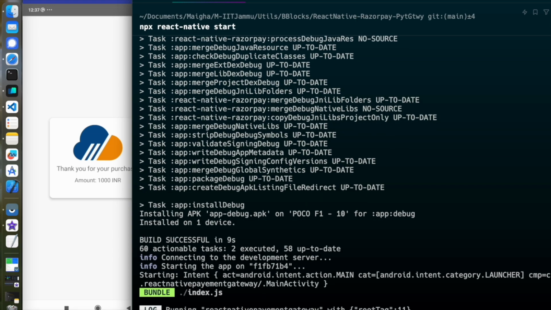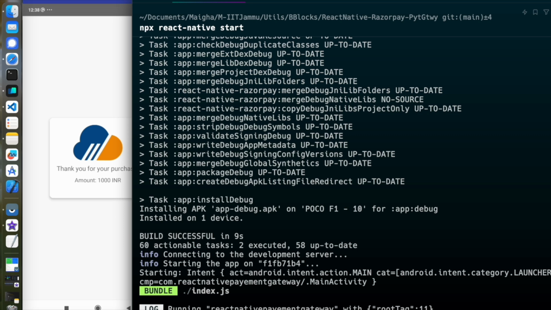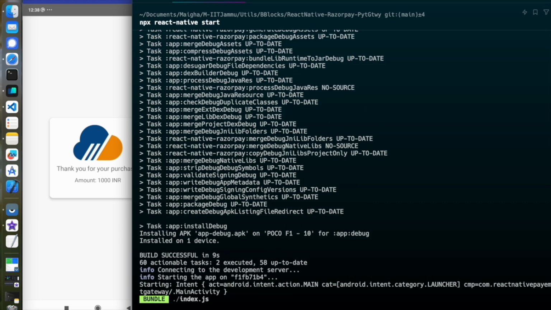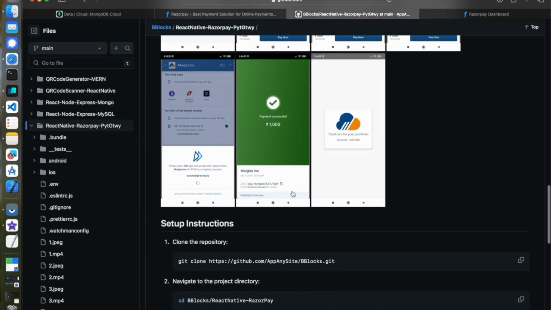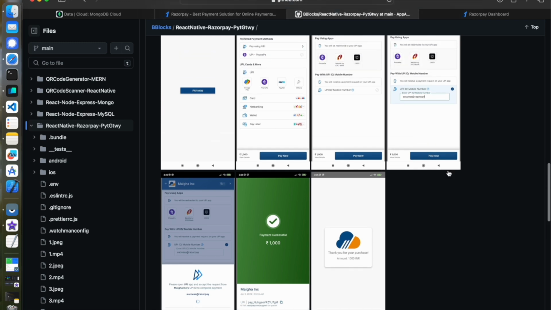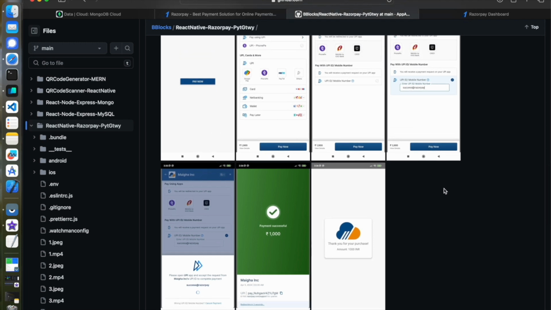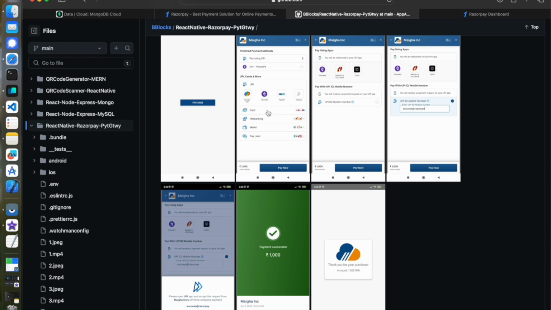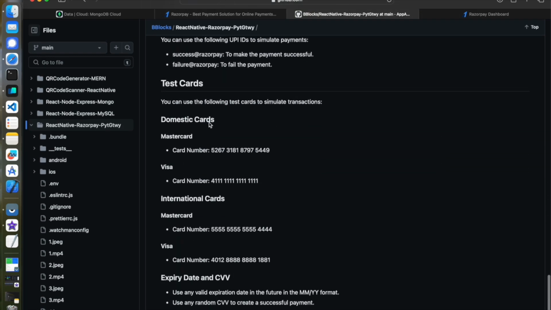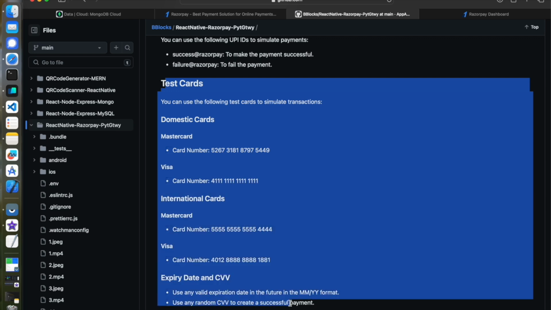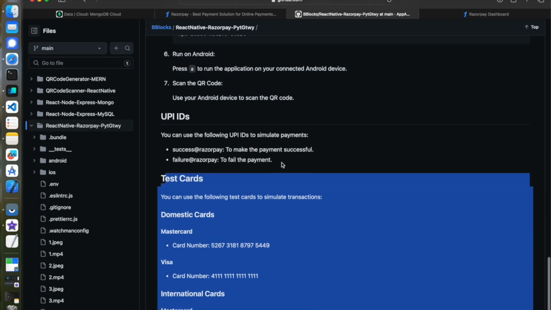Let me zoom in a bit. You can see this, right? I am very sorry, because this is a dummy payment. I also added some default and dummy values for checking payment by card and for failure at Razorpay. I have written all the test details, so you don't need to worry. You can just use these details, and you can test other methods too.